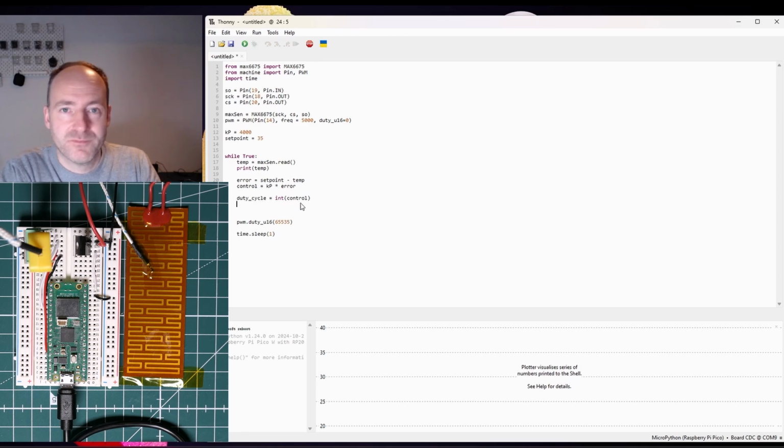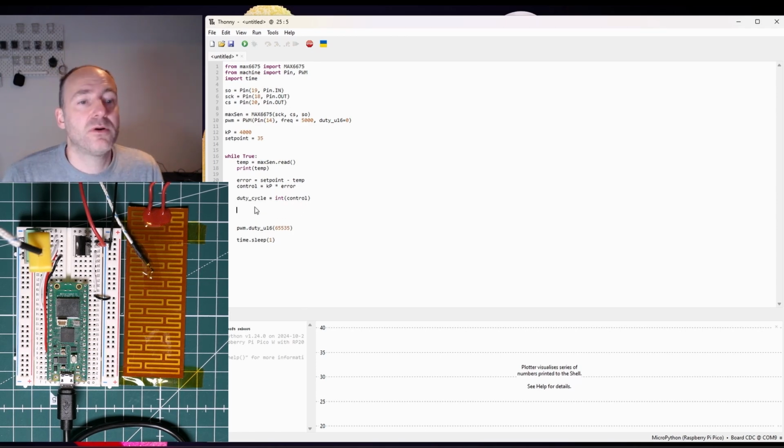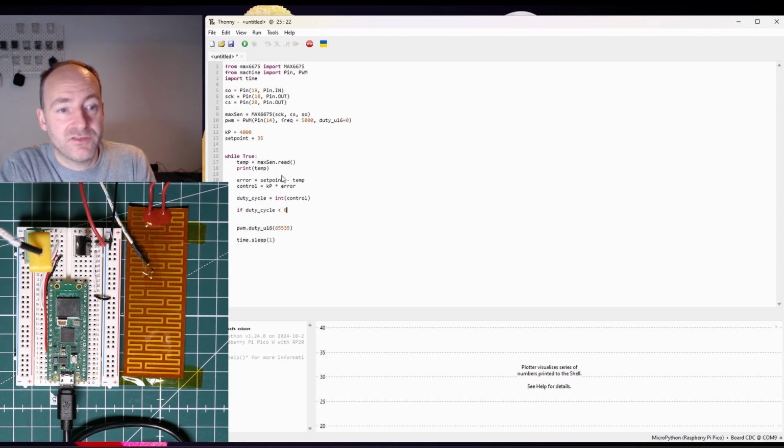So now if that's 30,000.2, it's just going to go to the duty cycle as 30,000. We also need to be careful that we don't put any negative numbers or values bigger than 65,000 into our duty cycle, or it'll cause our code to crash. So that's easy. We're going to put a couple of little lines of code. If duty cycle is less than 0, in other words a negative number, which is really easy to get, because if your temperature goes higher than 35, you're going to end up with 35 minus, let's say, 36, and that's going to give you -1.